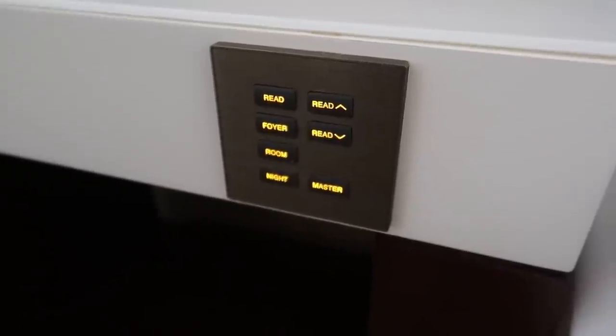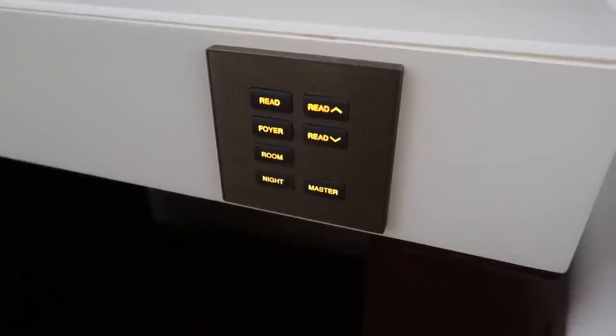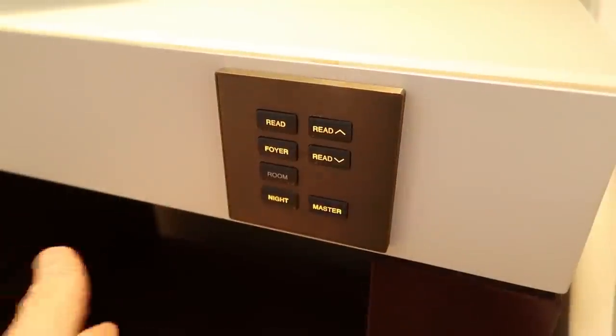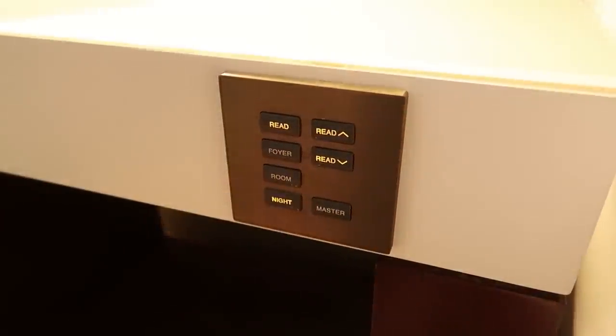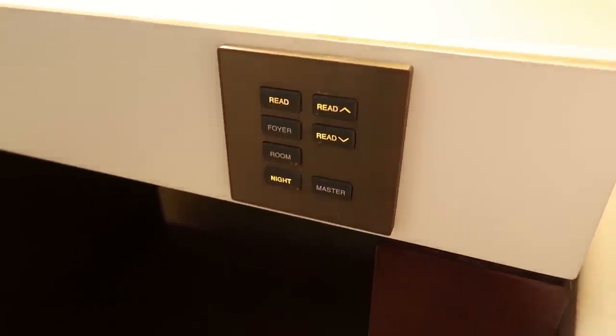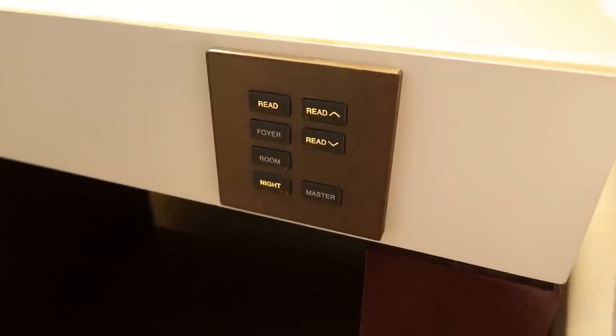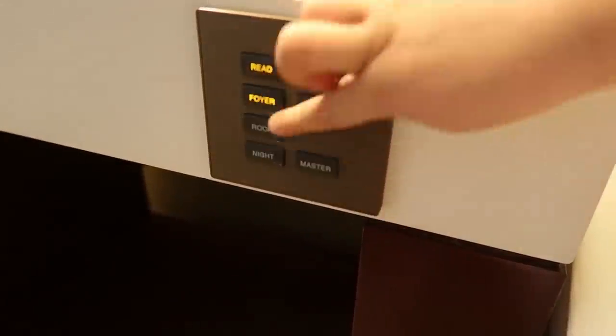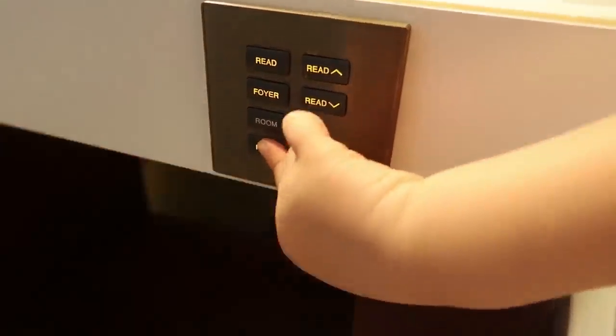In the room in general you've got this panel lit up and you can turn on different lights. You've got a master switch to turn on everything or turn off everything. Absolutely awesome. The Regent could really learn from this because the lights there were not independent - you either had everything off or everything on.